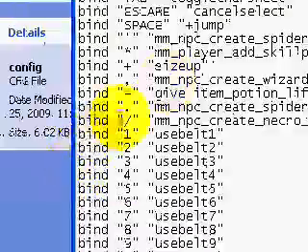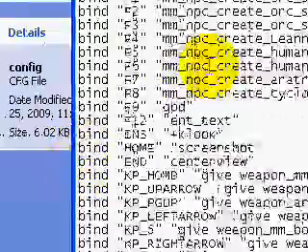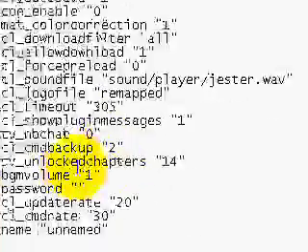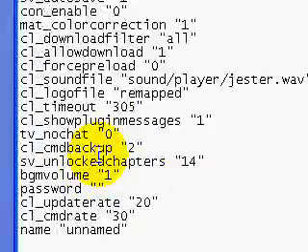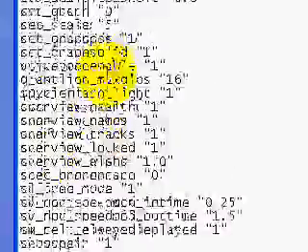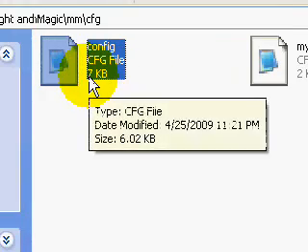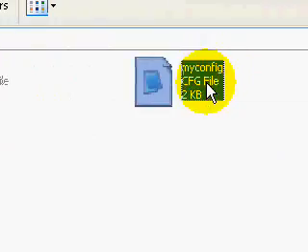This is the standard CFG. You don't want to change anything in here, because anything in here you can change in game. So I'll just close that. I'd recommend making a copy of this and pasting it in here.